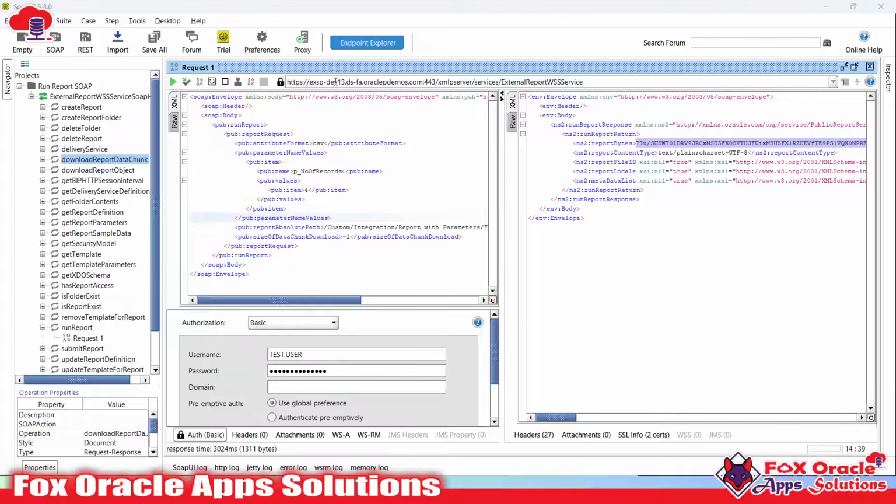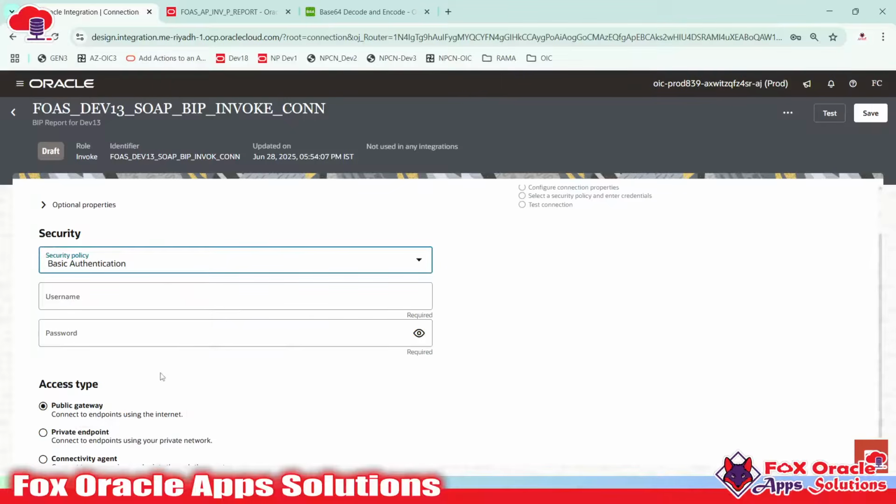If it is a SOAP service, you can go and check in SOAP UI, or we have Postman where you can also test. Once you test in that web services tool, you will get to know that whatever URL they gave, whatever ID and password they gave, and whatever simple request payload they gave, that it is working fine. Then you can create the connections and utilize the same in integrations.